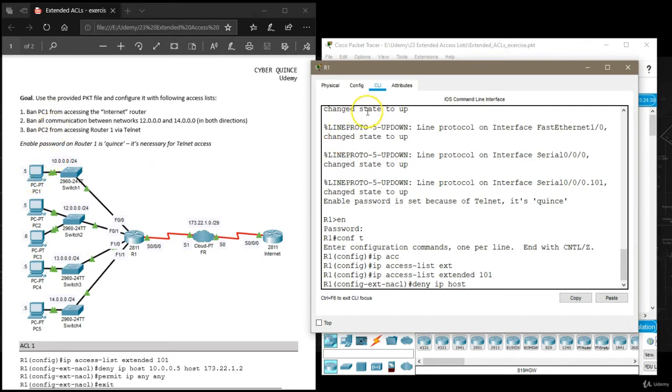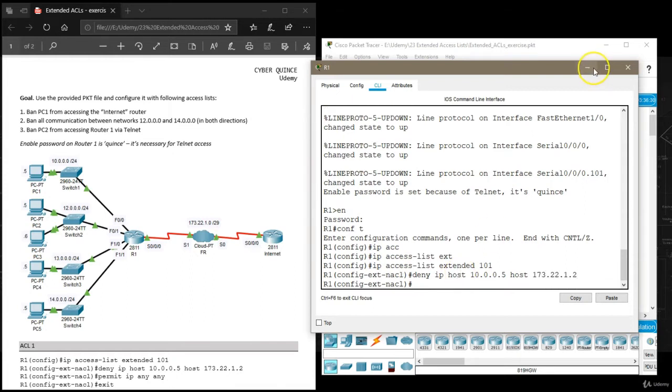Address of PC1 is 10.0.0.5, and then we need to list the IP address of router internet, and router internet's IP here is 173.22.1.2, I believe. Let's check.